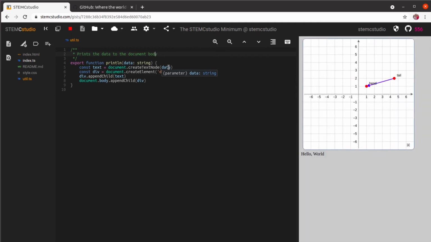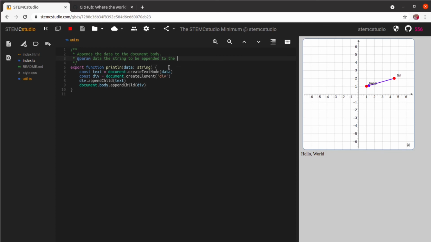Or maybe more precisely, it appends the data to the document body. And since we haven't said what the data is, we should say param data, the string to be appended to the document body.